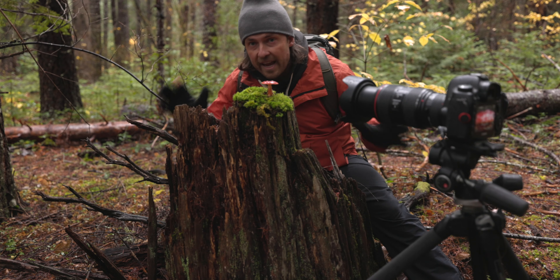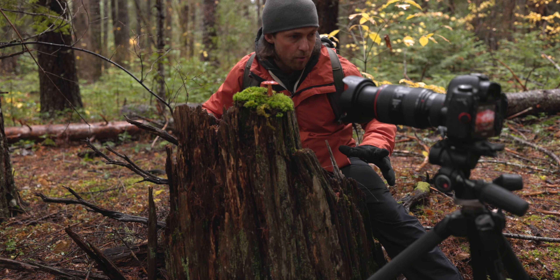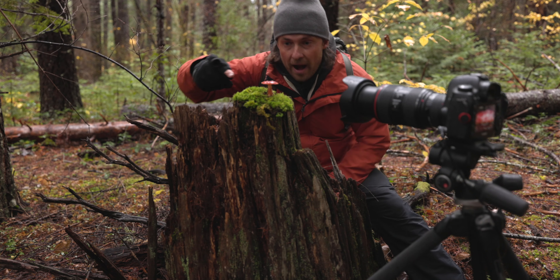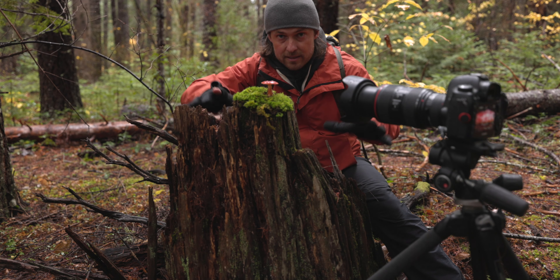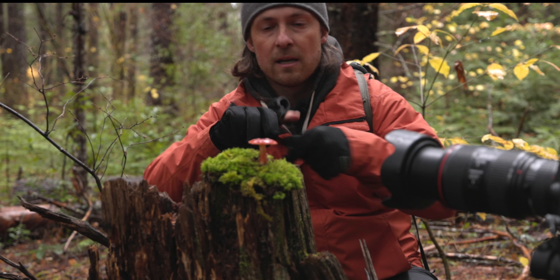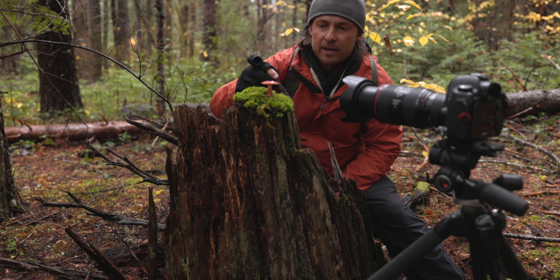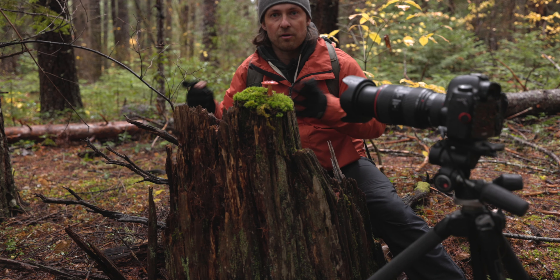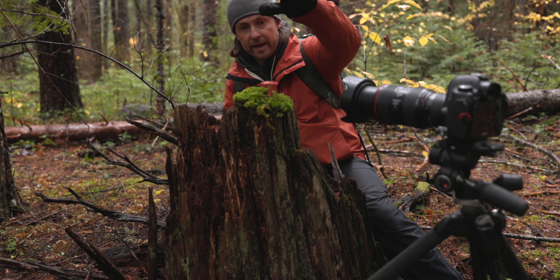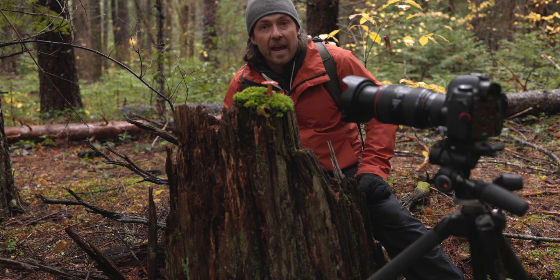For this particular photo, not any mushroom is going to work — it has to be one that lets light shine through, which is why it's a little bit more difficult finding something wild out here. But it just so happens I found this one here, set perfectly on this stump with a little bit of green moss. Let me get this stick and clean up some of the debris from the background, because I want it to be as clean as possible so I don't have to do all this work in post. I brought a Lume Cube that I can shine down and get that glow — you need a bright flashlight or a Lume Cube, something that's going to give you that light in the background.